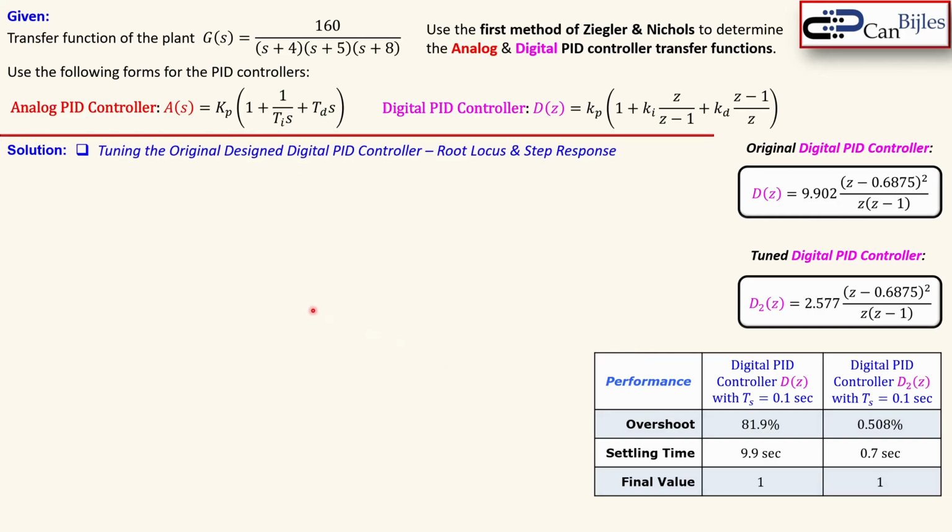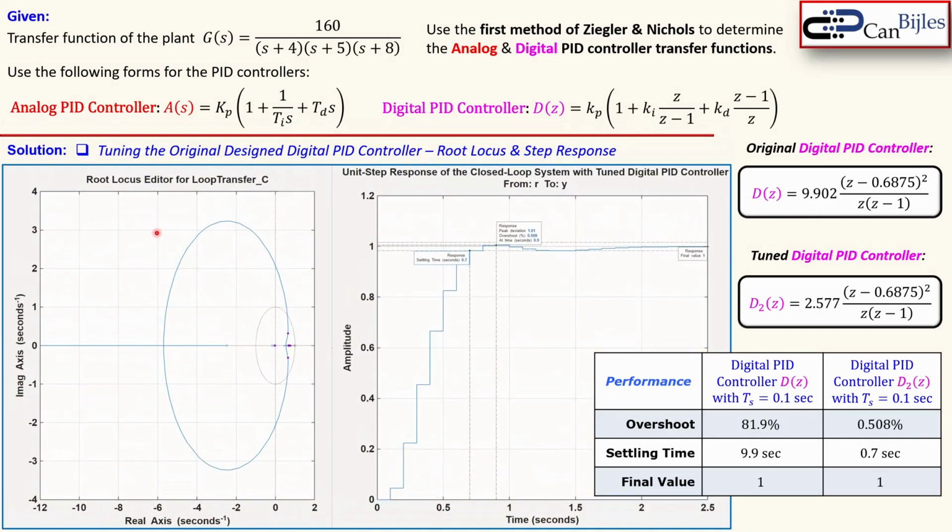What we can use in MATLAB is the Control System Designer app, where you see the root locus, the Bode plot, and the unit step response all in one picture. So on the left side, I have only the root locus now, and the right side is the unit step response. You can grab this pole and move it up or down. That can be done in MATLAB. This will then respond automatically in that response, and you can see how fast that goes.